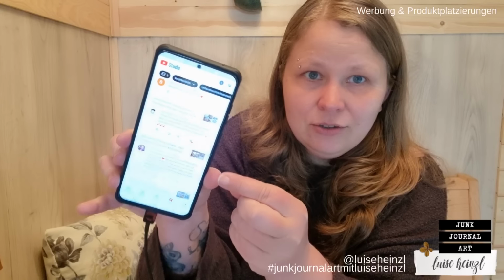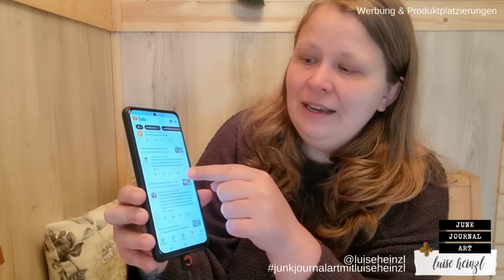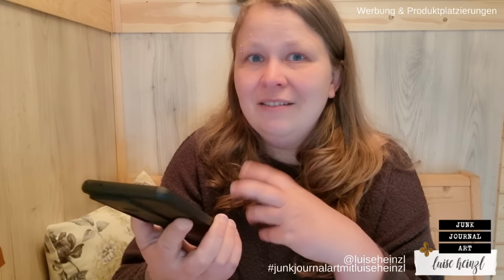So let's give this comment a heart as well. If I press this little heart button here, I don't know if you can see that now. Oh no, my screen is too light, but you can imagine what I mean. If I press this little heart here, that means I have read the comment and I'm really, really happy about that. And this heart that I can give on YouTube really comes from my heart.